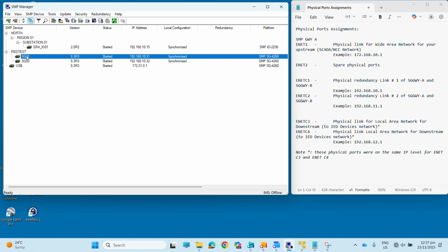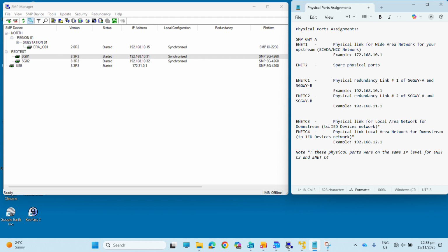Yeah, I can assign that. In this case, in my example, I use C3 C4 as combined, or I can use C1 C2. I could exchange them. You have the flexibility to choose. Depending on the complexity of your panel, you can exchange those ports on your physical wiring. But for me, in this example, I just decided that I use C1, C2 for my redundancy link and C3, C4 for my downstream network.